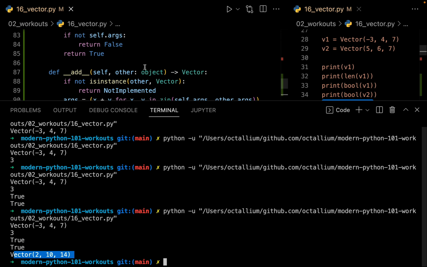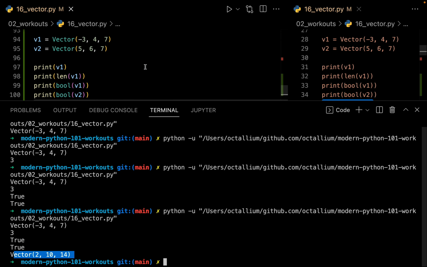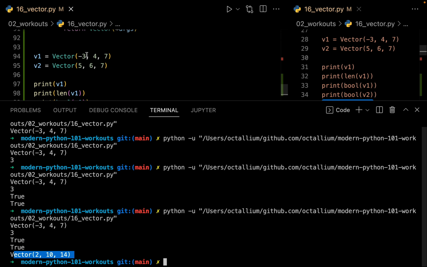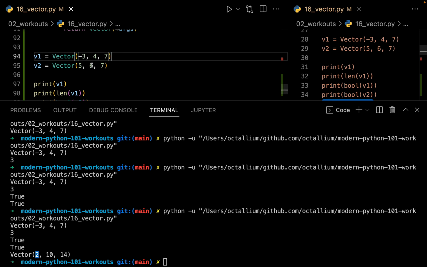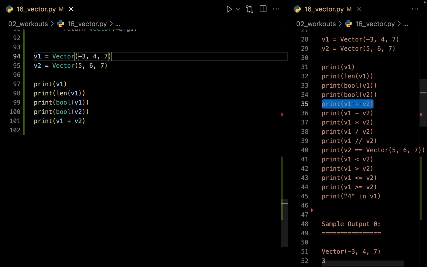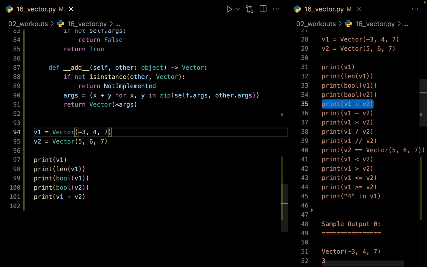Let us check if the values are right or wrong. So let me take this a little up. So -3 plus 5, we have the value of 2, which you can see right over here. The next is 4 and 6, so we have 10 over here, and so on. Now let us go back. Let us see what we are supposed to do next. So the next is for subtraction, multiplication, true division and floor division.